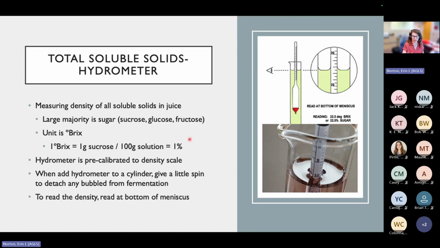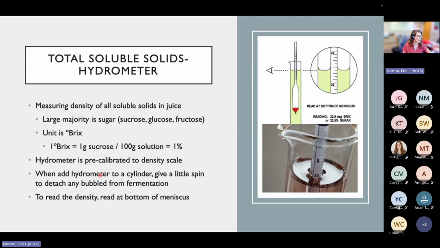In this situation, and I'll talk about a refractometer on the next slide, but we are using a hydrometer. So a hydrometer is already calibrated, and they are expensive because of that. There's a little weight in the bottom here, and then a scale along the glass cylinder at the top, and it will be buoyant at a specific height, and that correlates to how much sugar is in the solution. So you add the hydrometer to a graduated cylinder of some type.